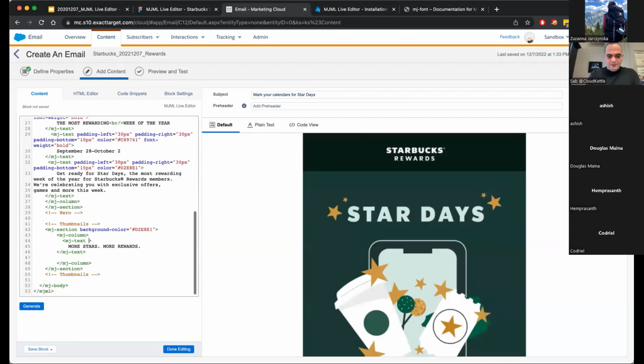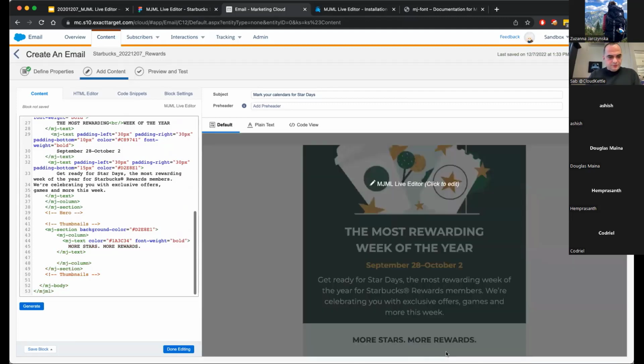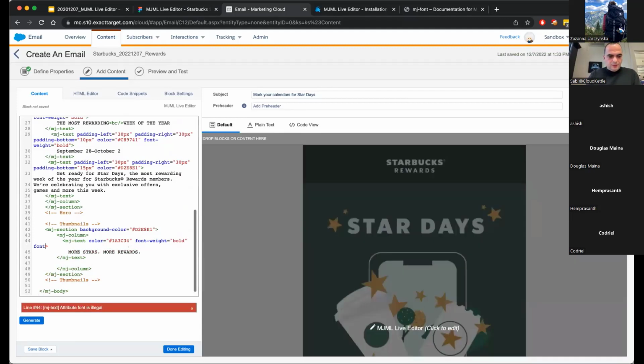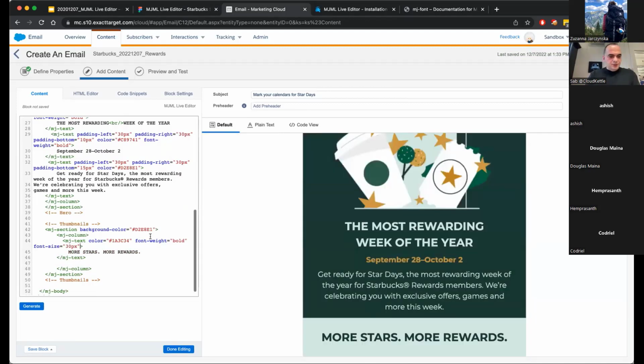But let's define the font on component level. And we can say font weight, we'll make it bold. Perfect. And one more thing, font size equals 30 pixel. There you go. Looks much better.